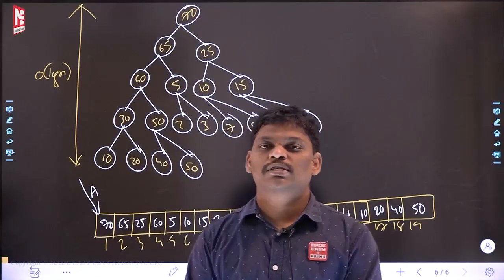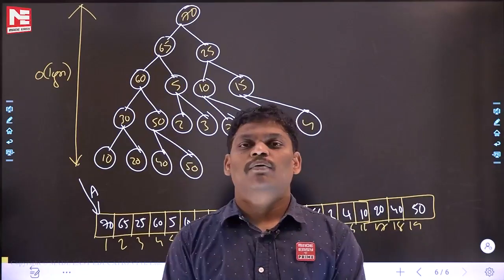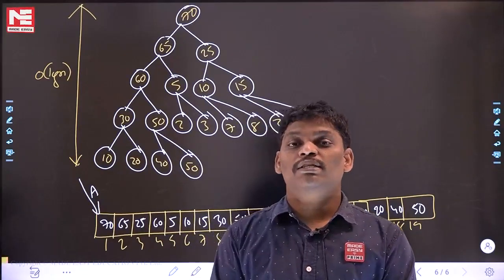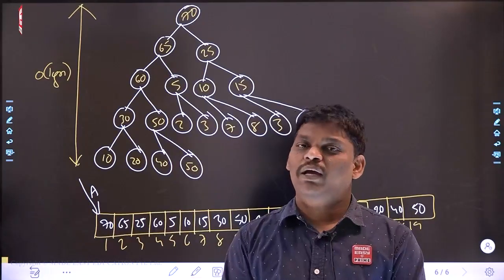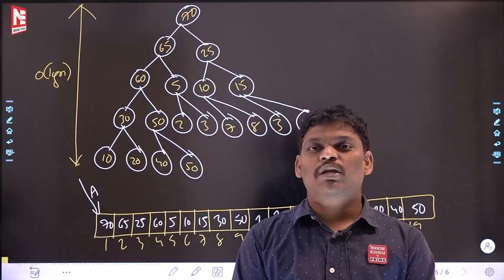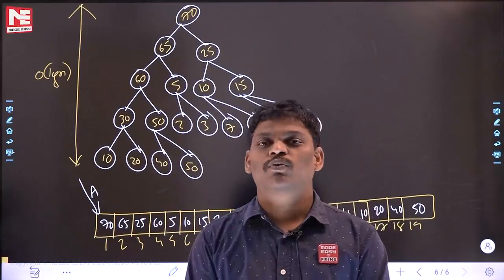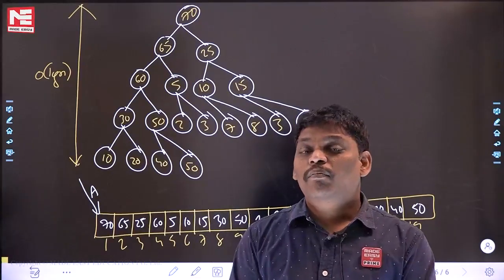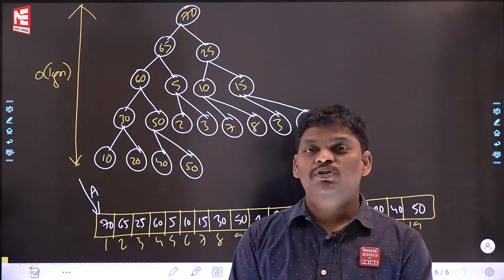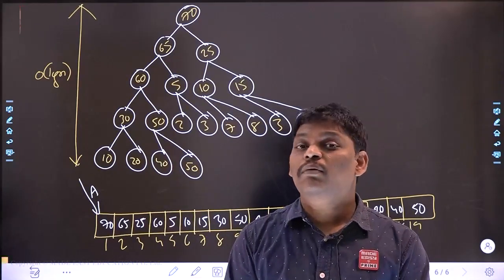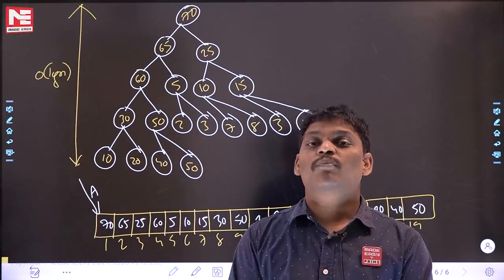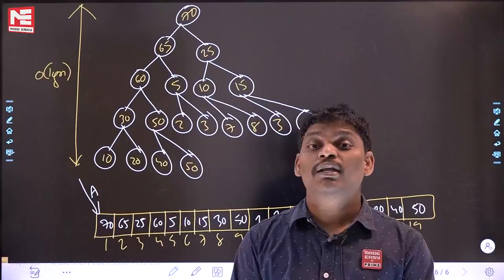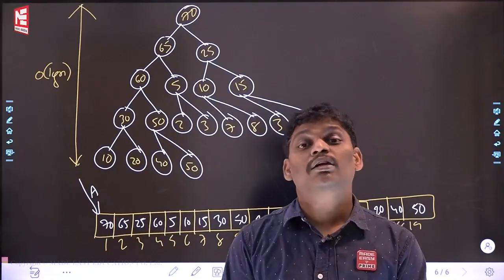Now listen carefully. In the max heap tree, everyone listen. In the GATE examination, they will give one max heap tree and ask you to delete this element or that element. They don't say more. They will give one max heap tree and simply say that from the above max heap tree, if you do one deletion, what will be the resultant max heap tree?